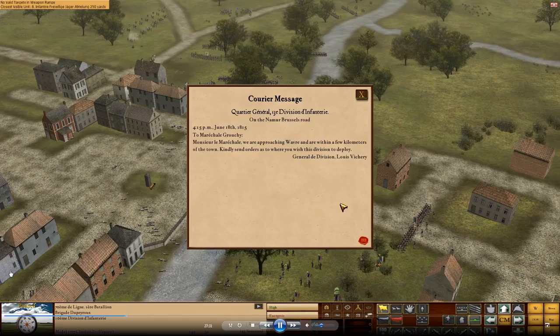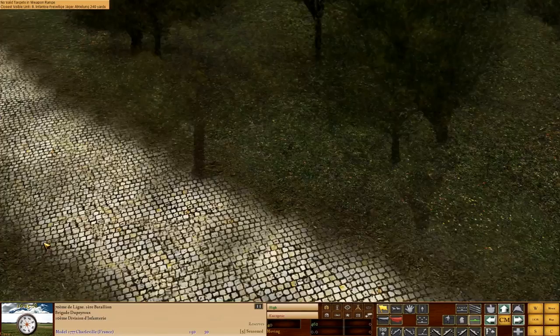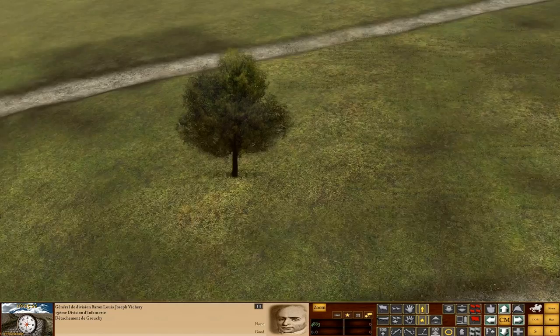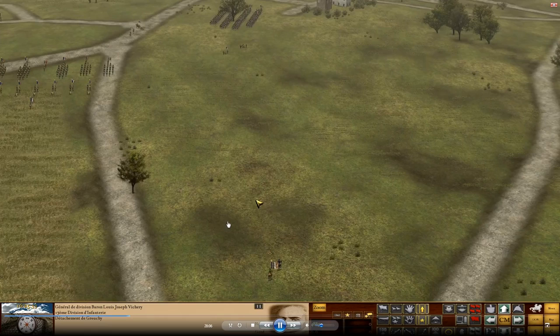All right, so Vichery's division is arriving. So we're going to grab hold of them, and we're going to set them up behind Hulot. Hulot is still on the move. All these troops have a long way to go. So I'm just going to let them on the march and set up their position kind of right behind where I have Hulot set to go. So that's their position right now, but I'm going to adjust a little bit and move them a little bit further forward here. Put them behind Hulot's division, which is going to be more up here.